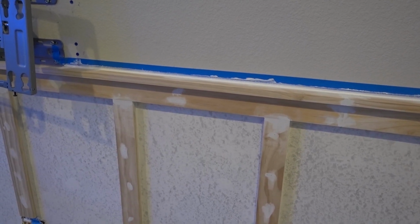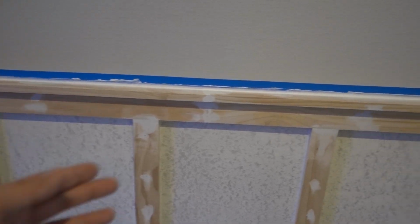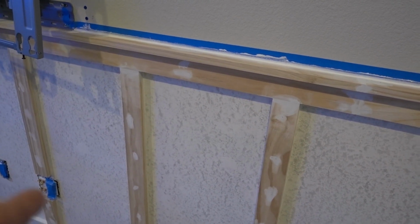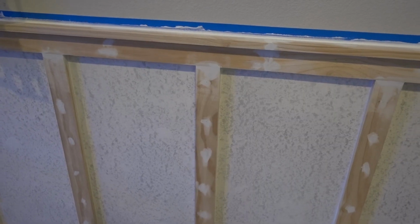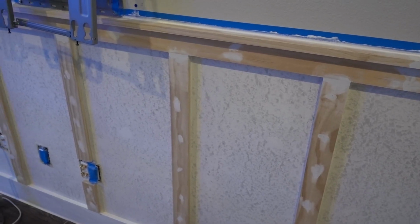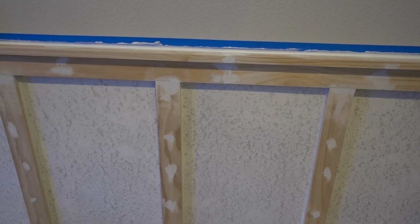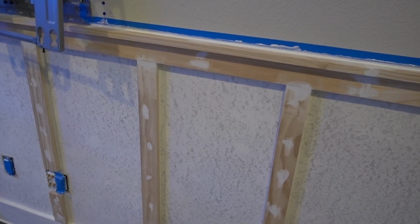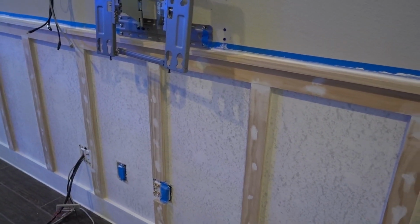But if you don't have any of the tools, obviously you can get Home Depot to cut it. But cutting these vertical boards, if you had a miter saw or a table saw on hand, you can measure and cut. It's way better because your measurement's going to be off slightly. Doing this would probably cost a lot if you didn't have some of the tools that are required, because you either have to rent or buy the tools, and that adds up a lot. The materials itself wasn't too bad.